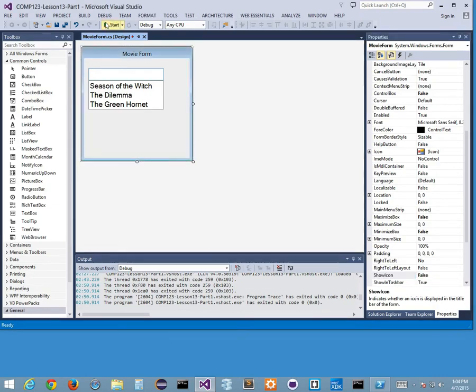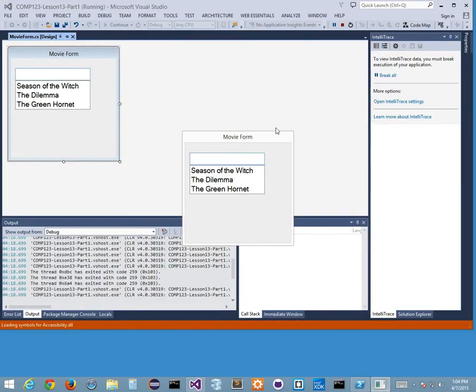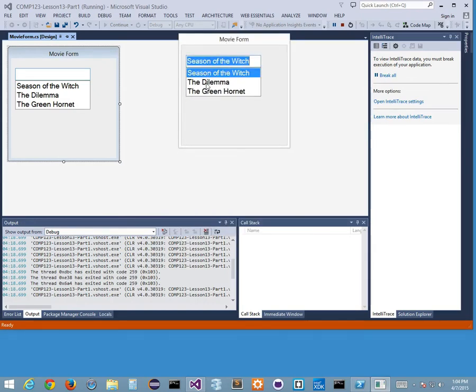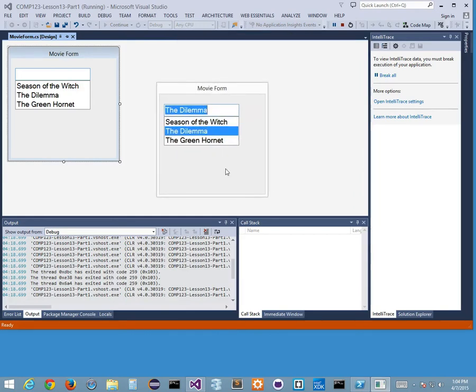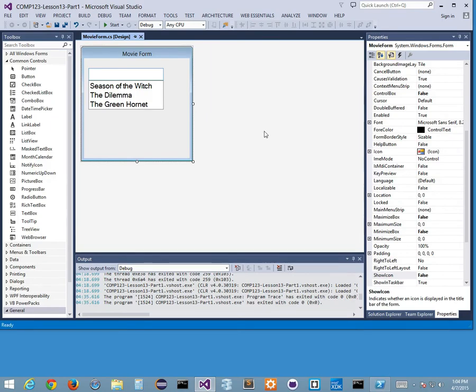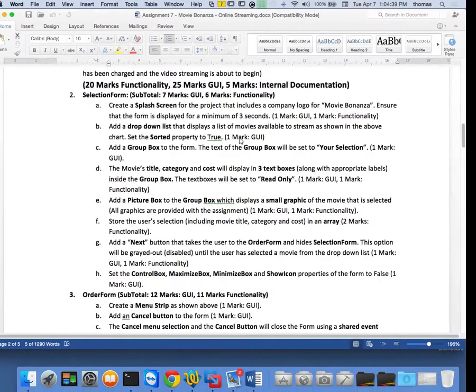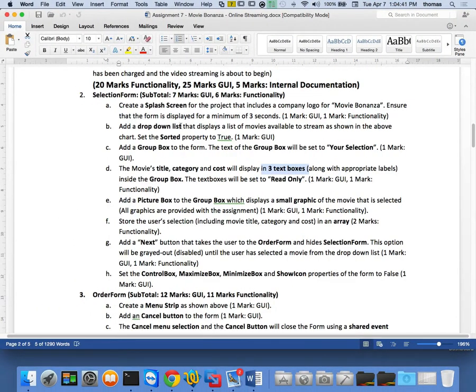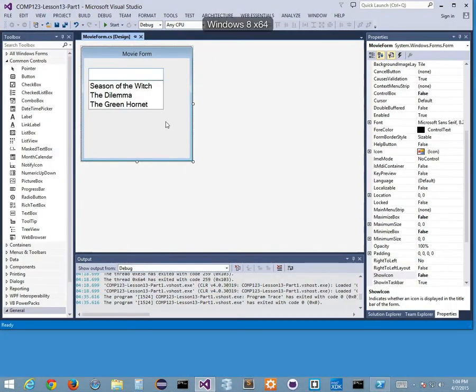Now when I run it, it looks like this. Here's my movie form, and Season of the Witch or whatever pops up. And now, how do I close this thing? Well, if you don't have a control box, Alt F4 is one way you can do it. Or, of course, you can just click this and stop debugging, and that will stop it as well. So that's the thing I'm asking you to do if we're going to build this thing out myself or with you. Okay, that's good. So far, so good.